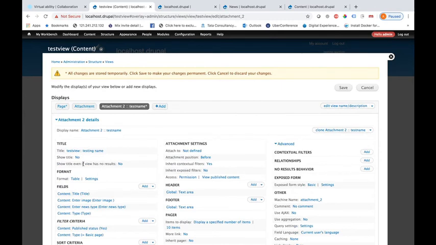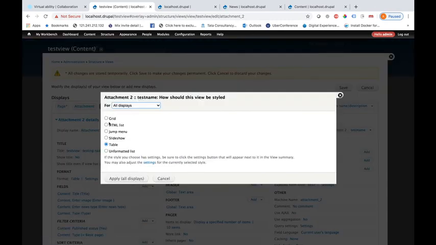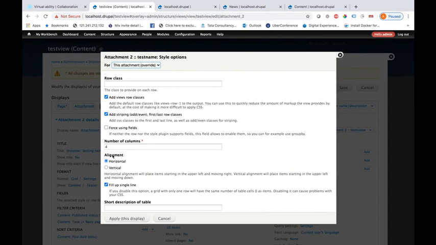Let me change the settings for the format. Let me select grid, and I want to change this particular attachment, so I need to select that. So please remember this section particularly. I'm applying this change. If you want to have a 4 columns or 3 columns layout, you can select accordingly.